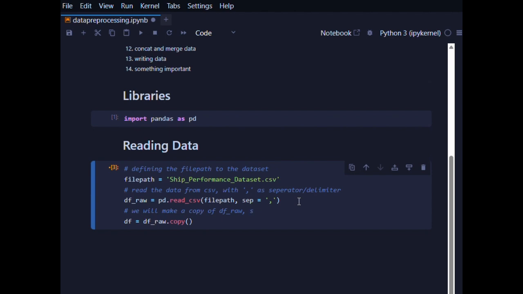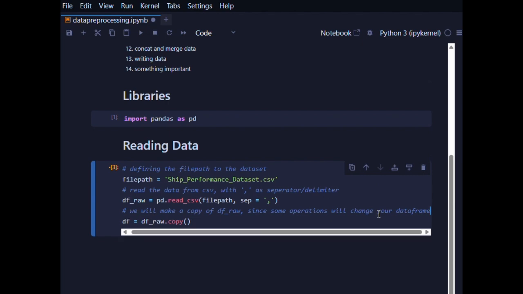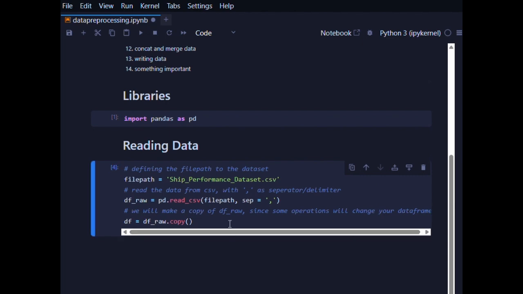So that we always have one original file without any transformations, we will use a copy as an alternative file, since some operations will change your data frame. Okay, that's it for loading the dataset.